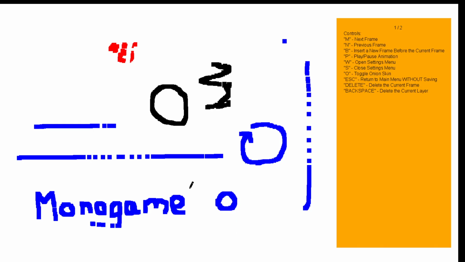What's another thing that I had a problem with in Monogame? You'll be able to see that with the onion skin. So notice how with the onion skin, certain parts of the previous frame are darker than the others. That's because I'm just setting the opacity of each texture. And with Monogame, technically the textures are layered. So when each texture is layered on top of a previous texture, it'll kind of dilute the opacity effect.